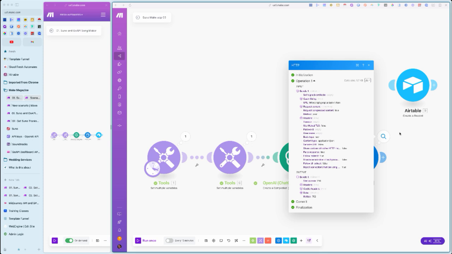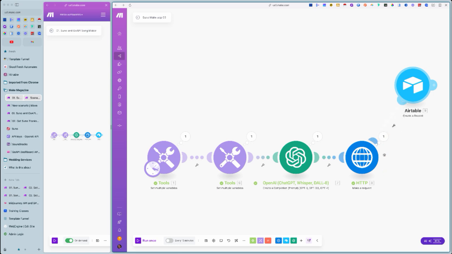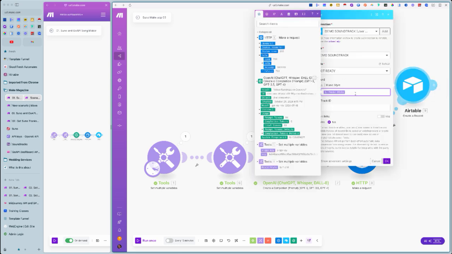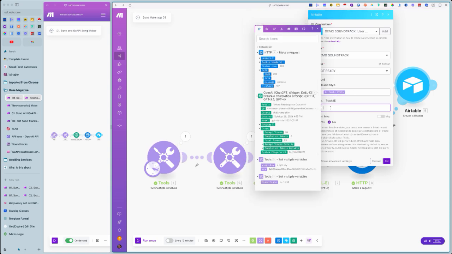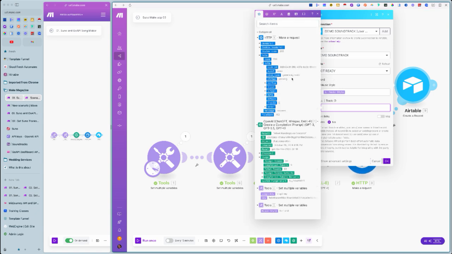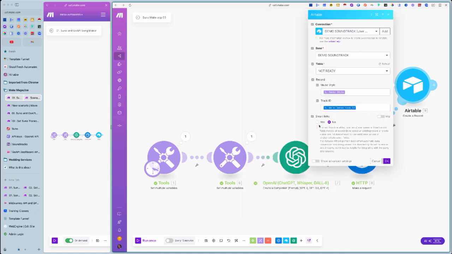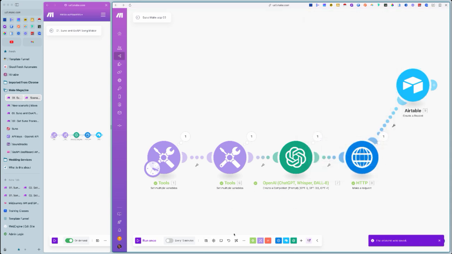All right, so now that we have that, what we can do is reconnect our Airtable database, and we're going to put in a couple things. So we're going to put in music style in the first one. In the second one, we're going to go to our HTTP module. We're going to click on data, and from the data, we want the task ID. That's what's going to give you the songs. You don't have to do anything else. Smart links you don't have to worry about. Click OK. We're going to save it.